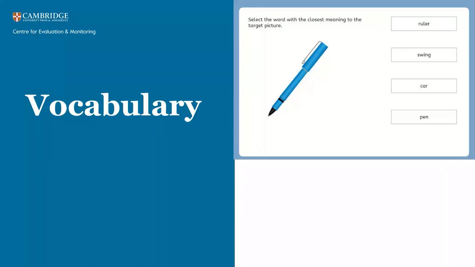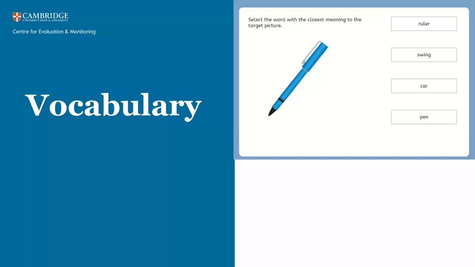A few examples just to give a bit of an idea as to what the assessment sections actually look like. So the vocabulary, remember this is an adaptive section. So the students will see a couple of example questions to begin with, and then they will see the real questions. So what we're looking at here, we've got a target. It could be a picture, it could be a word, it could be a phrase, and we're just looking for the answer option that is the closest in meaning to whatever that target might be.